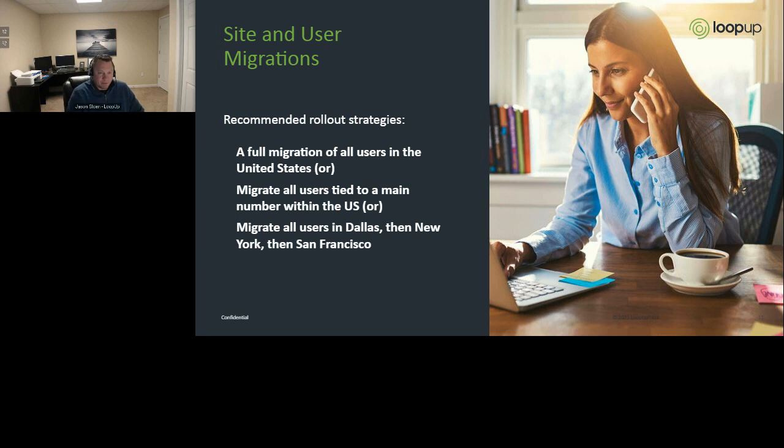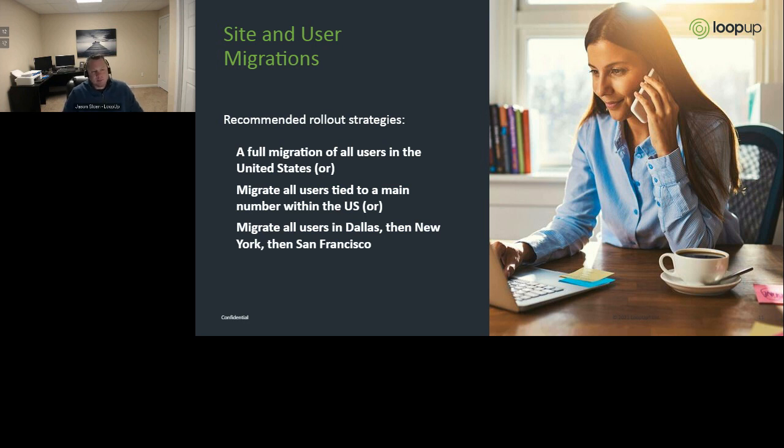And then the users can feel that pain as well if they're trying to call back and forth to each other and, say, you don't have an SBC in there to allow that on-net calling. You need to make sure that that is seamless. So we'd recommend taking a site that's tied to a main number and cutting that whole site in one shot. That'd be the very best and most common approach from my experience.